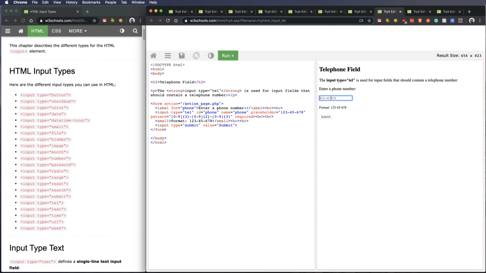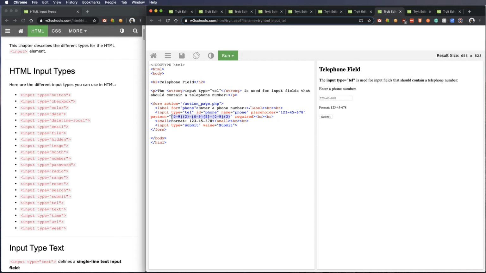This one's a telephone, and if I try to type in some characters and submit it, you can see it doesn't match that. This one in particular is using some regular expressions, and they're trying to have you match this format type you can see here. And if I type in just a whole bunch of numbers, it's not letting me through. If you want to dig some more into regular expressions, they're pretty awesome, but a little difficult to understand if you aren't familiar with those or haven't seen them before.